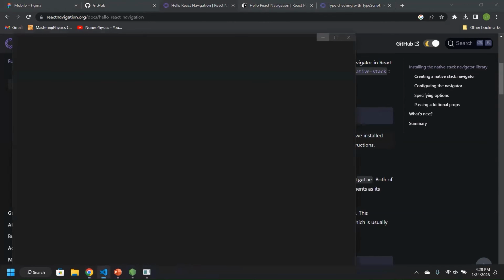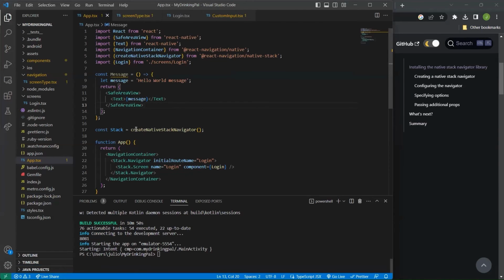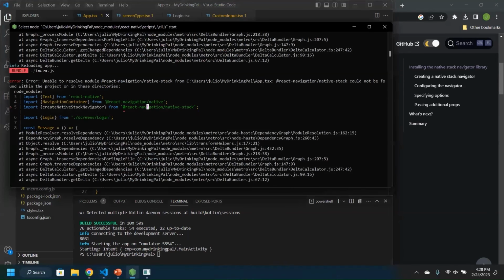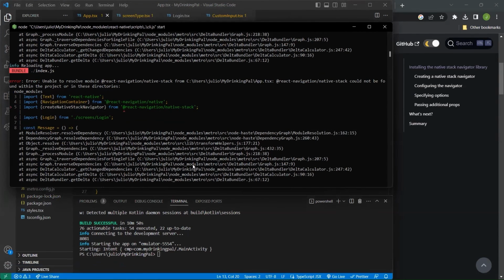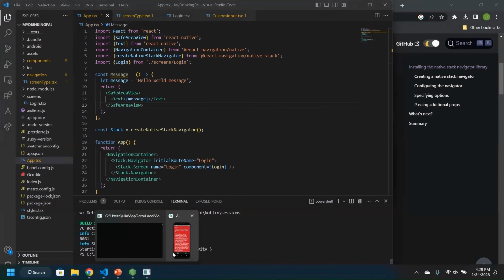Yeah, I'm pretty sure I have that. Unable to resolve module. It's not finding that. That's weird.